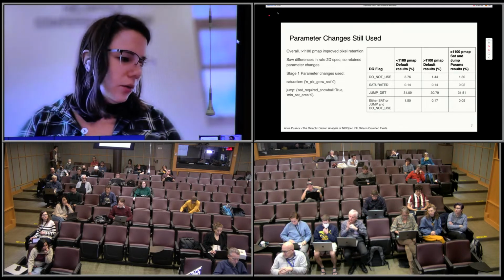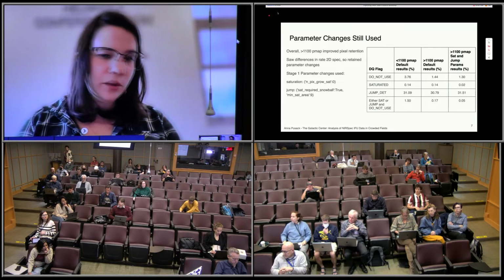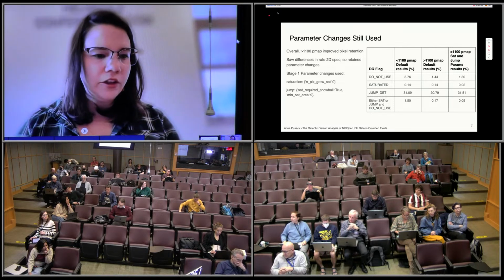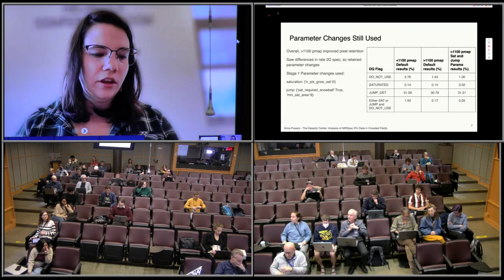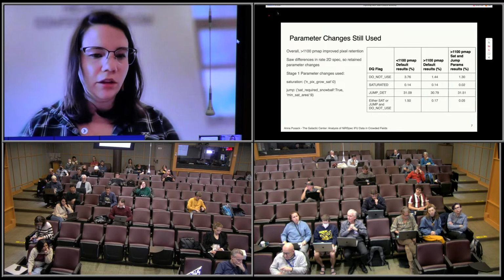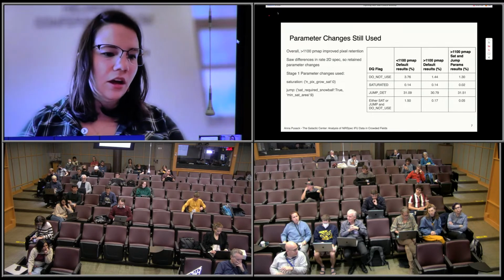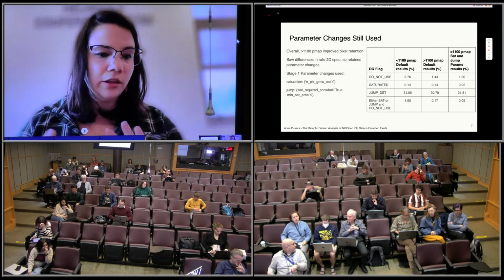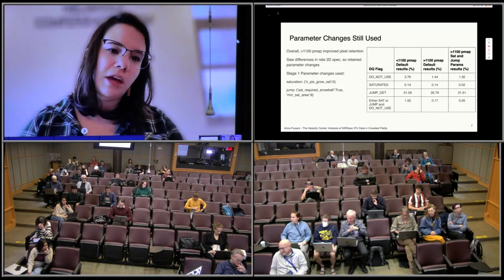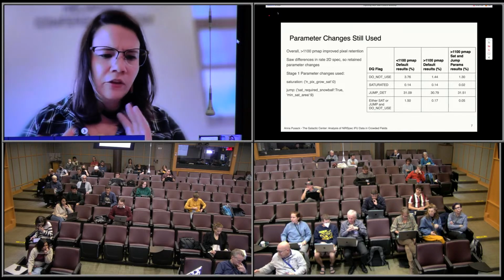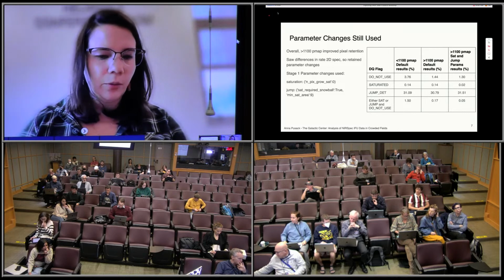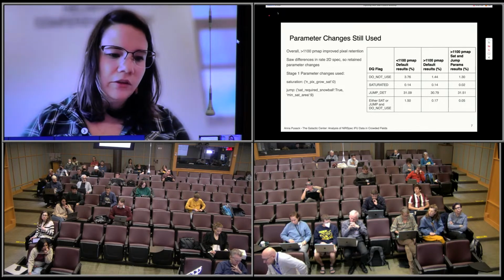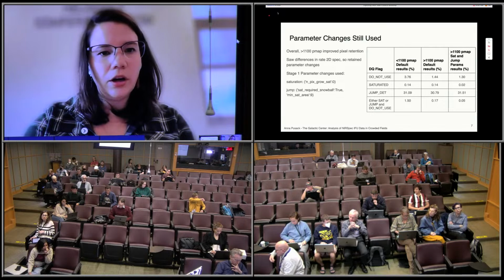And so we decided to use some stage 1 parameters that are described here. The saturation step kept the saturation masking down to just a single pixel instead of the 3x3 box of the default. And the jump detection needed a 3x3 snowball at least to be masked. For the most part, this seems to have resolved a lot of our problems, but there are still areas of confusion we have in the stage 1 data work.